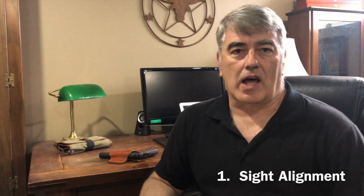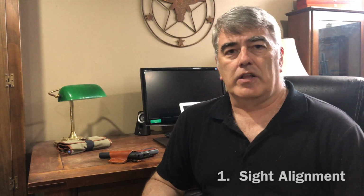This gun is always aligned. Sight alignment takes care of itself. The concept of sight alignment is to bring it into line with your point of view so that you're putting the round where you want it to go instead of where the gun is lined up to go. Those two things need to coincide exactly.